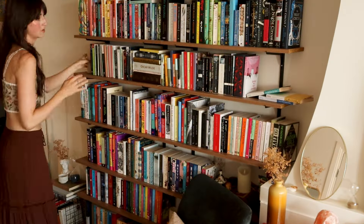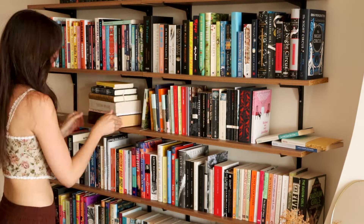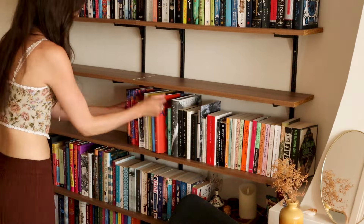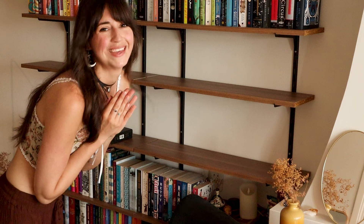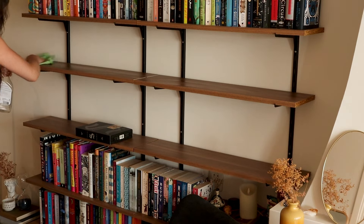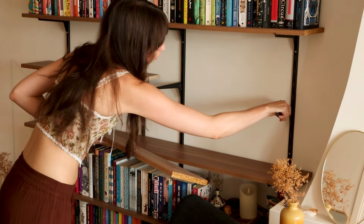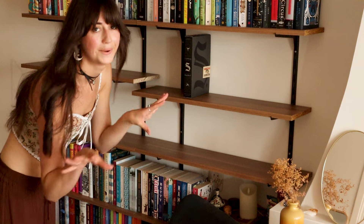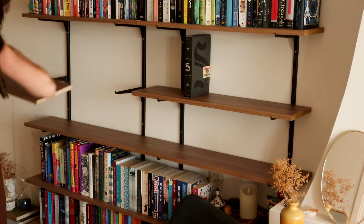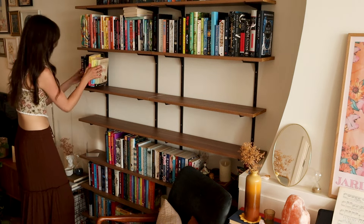I'm going to remove all the books and then change the shelves. Okay, these books are all off. Now I just need to measure how high the shelf must be. I'm going to grab the tallest book to see how high it should be — definitely this one. This doesn't fit right now, so let's see. Maybe I should also clean the shelves first. I think if I just put this one lower it should fit. Yes, perfect. Now I'm just going to put all these books on here.